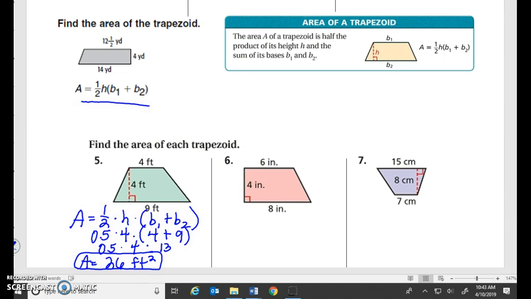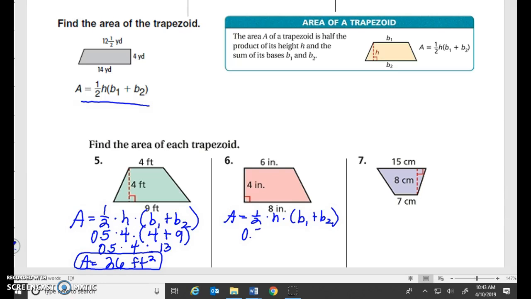Make sure you box that. I have another trapezoid, so I need to write that long formula once again. And remember, I have 4 lines to fit into this space, so you might need to be writing a little smaller. Okay, so we have 1/2 times height times parentheses base 1 plus base 2. And if you didn't get what I said, it's right up here. And it's also on your reference sheet.